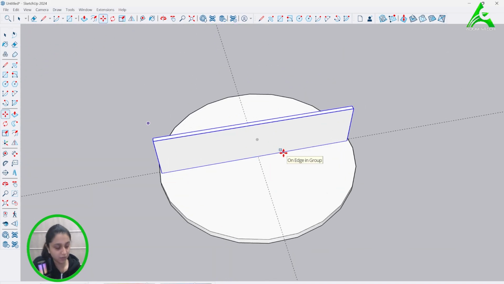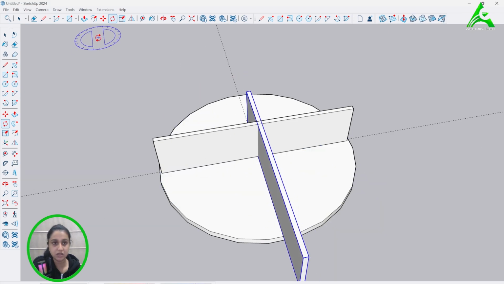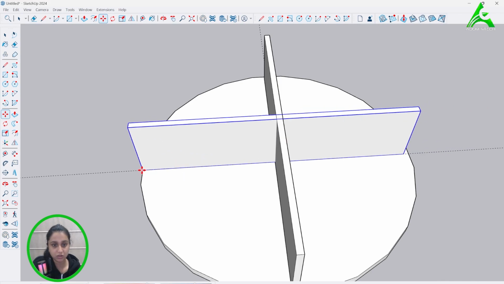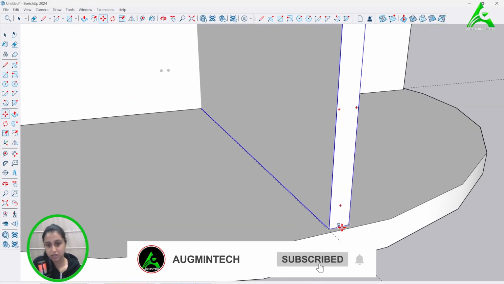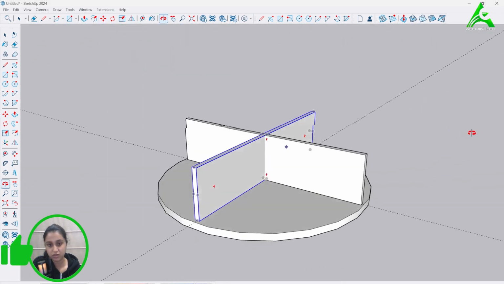Now same, I want to Ctrl Alt and select this again, and I'm going to rotate this 90 degrees like this and move it across. So let's take it on the other side, 0.5, and let's also move it in the center the other way. So there you go. Now this is in the center.